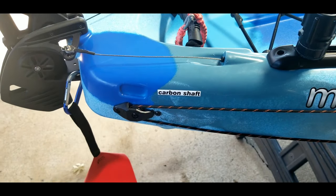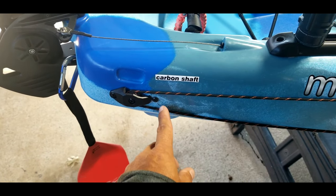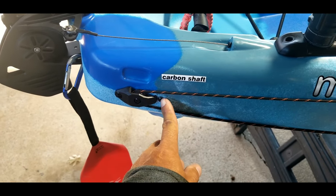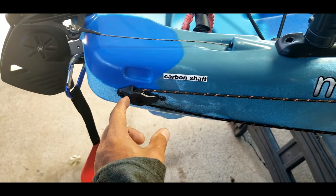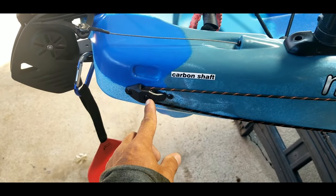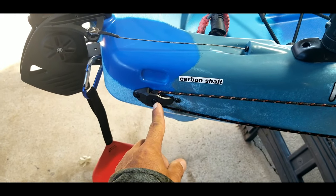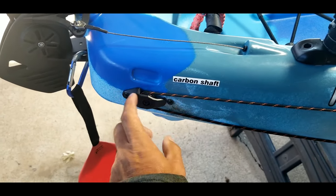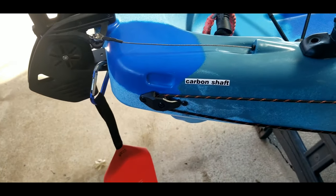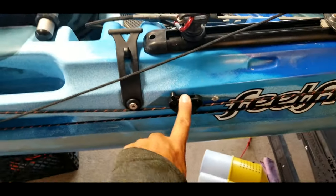When you cinch the wires out and pull them, the backing plate gets sucked up on the inside. There's a locating screw — an extra hole — and once you cinch that screw in, it holds the backing plate in place. Pull the string through, snip it, put your second screw in. Now that back plate won't move. The third screw goes in there, and now you've got that backing plate behind the pulley, making it a super strong mount. I did the exact same thing for the locking mechanism.